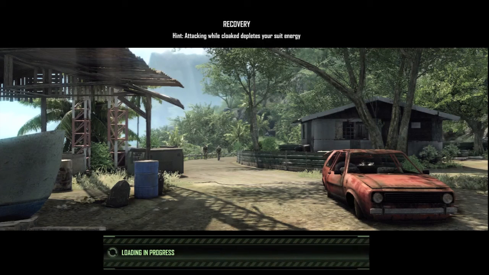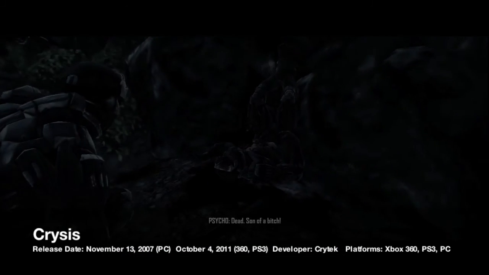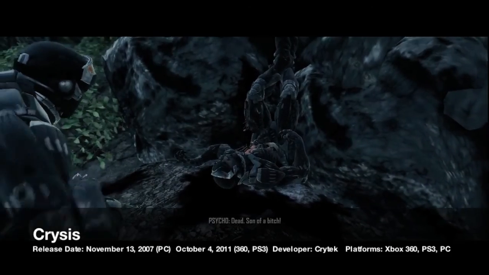Today we're going to be taking a look at the original Crysis for the Xbox 360, PlayStation 3, and PC. It was developed by Crytek and published by EA Studios.